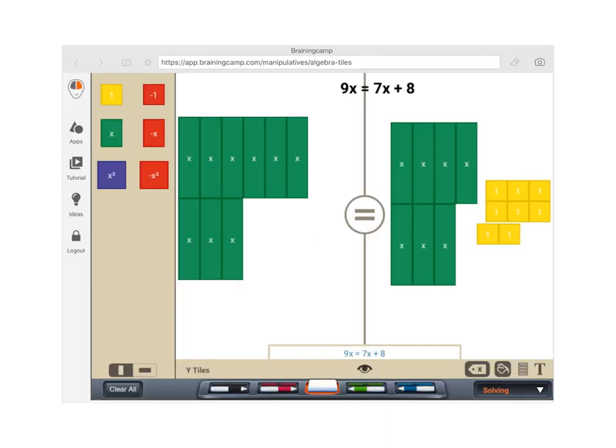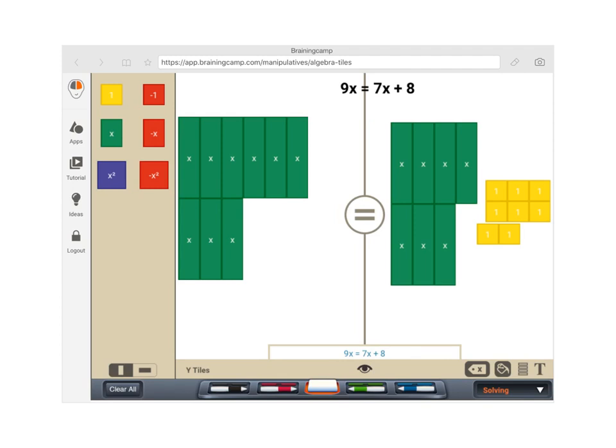So when we solve an equation with variables on both sides, we need to keep in mind the goal is to get one x by itself on one side. And the problem with that is you'll notice there are x's on this side and this side. So the first thing we're going to have to do is get rid of either these 7x's or these 9x's. Now, it really doesn't matter which one you do, but I always get rid of the smaller number. So this is 7x, and so I get rid of that first.